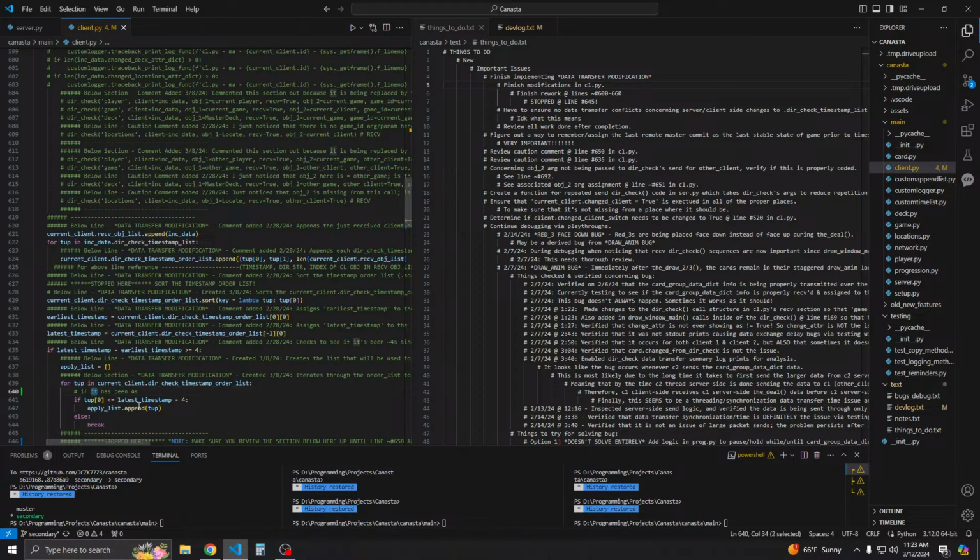If the earliest timestamp, or rather each subsequent timestamp, has been, if the earliest timestamp is at least 4 seconds, well, we don't actually need to check it against the latest timestamp, do we?